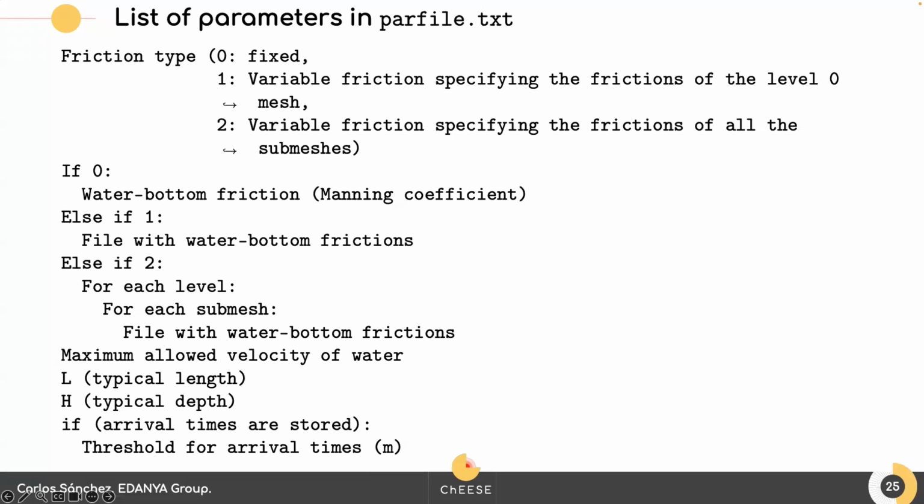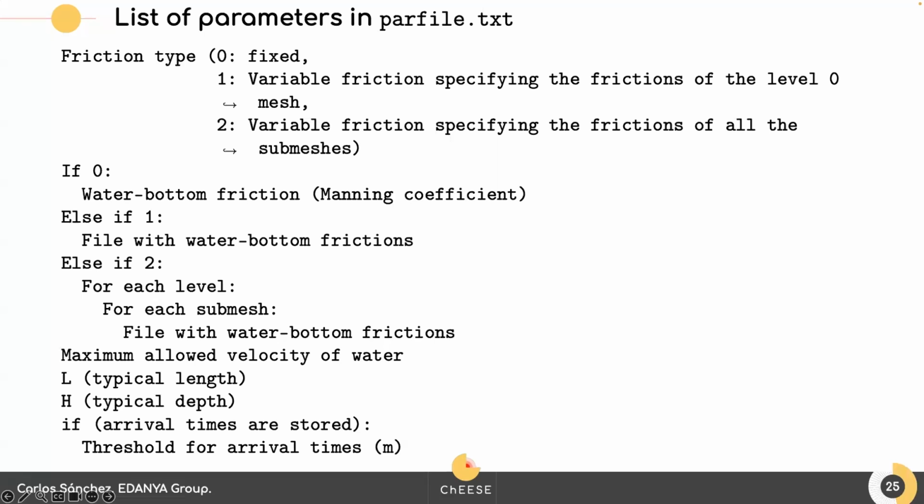Okay, the latest version of Tsunami-HySEA includes, among other improvements, the incorporation of variable friction. This feature involves assigning a different water bottom friction coefficient to each cell, allowing the examination and validation of fluid behavior based, for example, on land use. This version is not yet open to the public because it is just being tested and validated. It has been recently presented at EGU, for example.